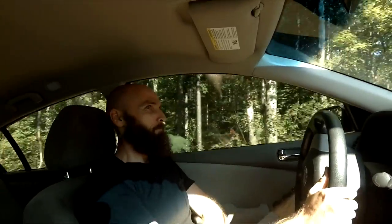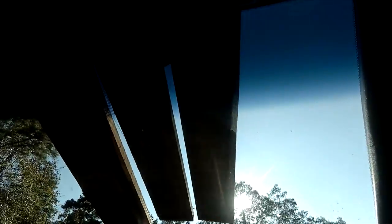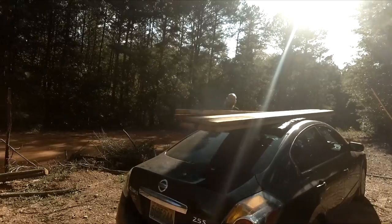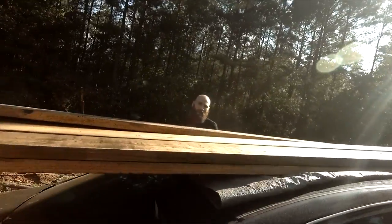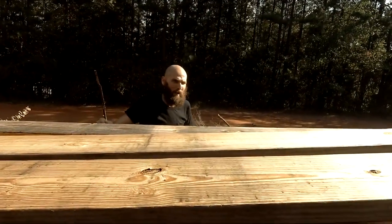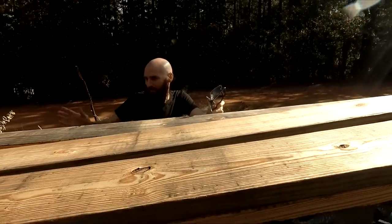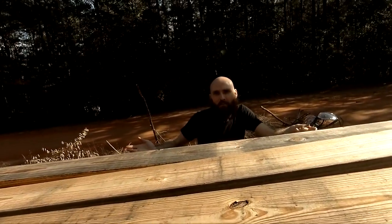I'm pretty sure car insurance would cover this on a windshield breakage — what do you think? Buy a truck, they said. I watched a video and that is the officially approved method of transportation for lumber. Don't let anybody tell you anything different because they said it on YouTube, and you can't say it if it's not true. Now is when there's a little warning on the bottom saying: do not try this at home.